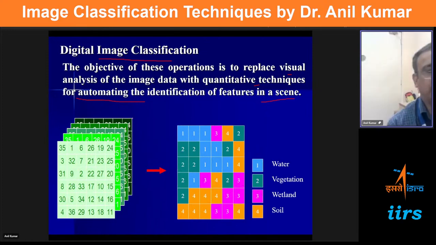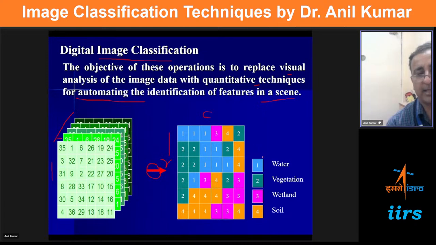Here you can see one example of a remote sensing image, which has 5 bands. As per the definition of the image, each band comes in the form of a matrix having rows and columns, and there is a number. Each number is placed in rows and columns, and there are 5 arrays. Whatever classification technique you apply, you get an output like this. It is a single layer output, again in the form of a matrix having rows and columns. On this side your columns and on this side your rows, and each number is represented by its location, and each number has some label.